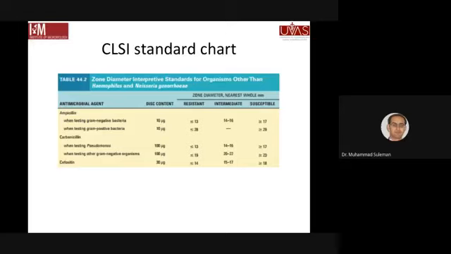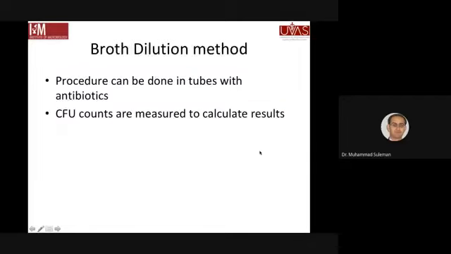So you can quickly read, measure the zone of inhibition and rate them as resistant, intermediate or susceptible. There is another method which is used, जो antibiotic disc वाला method है. This method is not quantitative. It is a rapid method for antibiotic susceptibility.